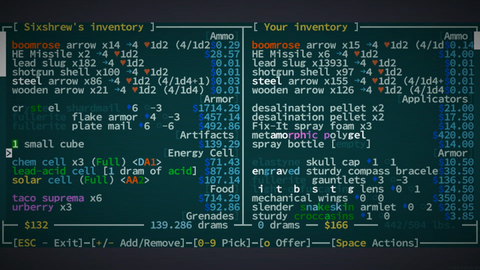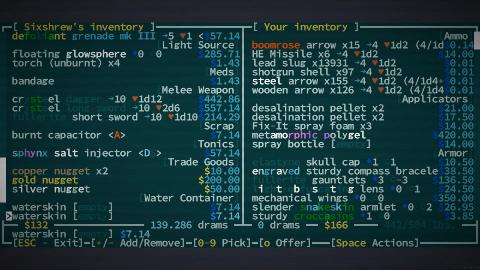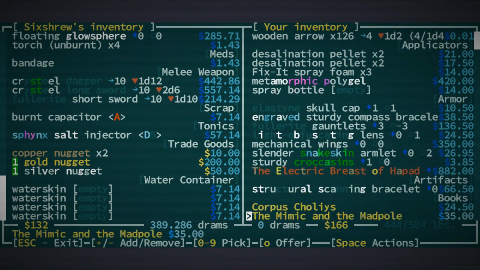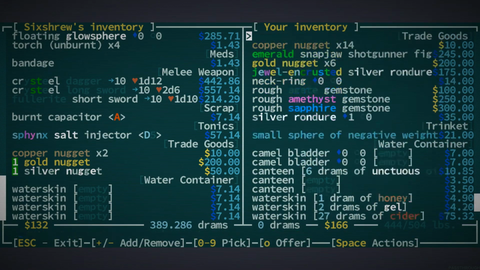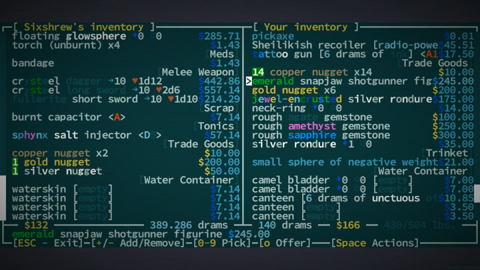Ooh, a small cube. I love small cubes. I mean, I'll be honest with you, I love cubes of any size. Gold nugget. That's a pretty good way of compressing some weight. Here, let's trade off some of our existing nuggets, because we have a lot of copper nuggets. Pretty sure of that. Yeah. So I'll trade you all of these, and also this silver rondure that I don't need. And I got rid of all my silver nuggets already.